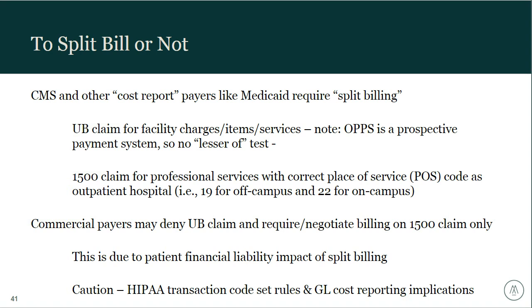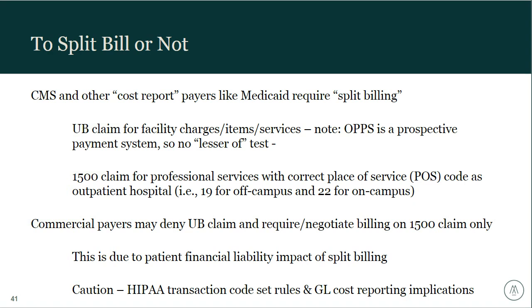And Valerie, I know you and I have talked about that quite a bit, and you've navigated some pitfalls for folks in that area. Absolutely. The math really matters, and how you handle it in your general ledger really matters, as Paul described. So it can be done. The other thing I think is interesting is talking with the payers about still reporting on the 1500 an outpatient hospital place of service code if that's what the location is, because of HIPAA transaction sets. So that's another aspect.